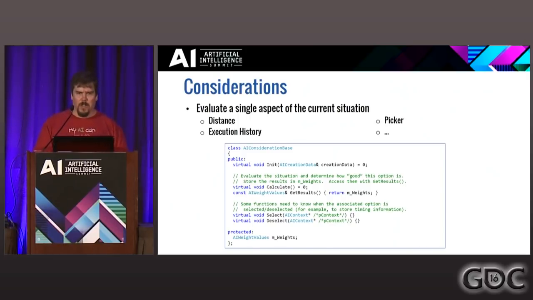So for instance, if I want to pick a target to shoot at, I could have a picker consideration that picks a target based on how far away it is, how much cover it has. Has it been marked as an officer? Because if I'm a sniper, I prefer to shoot at officers. Is it firing at me? Is it looking at me? Whatever else I want to put into that decision, I put inside the picker, and then the picker just handles picking the one entity and scoring based on whether it finds something or not. And it also, by the way, writes that entity on the blackboard so that I can reuse it when I want to shoot at it or chase it or run away from it or whatever I'm going to do.